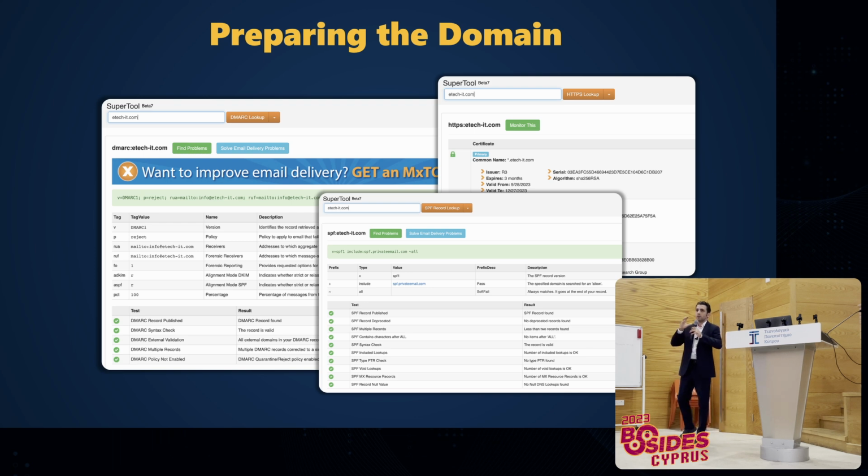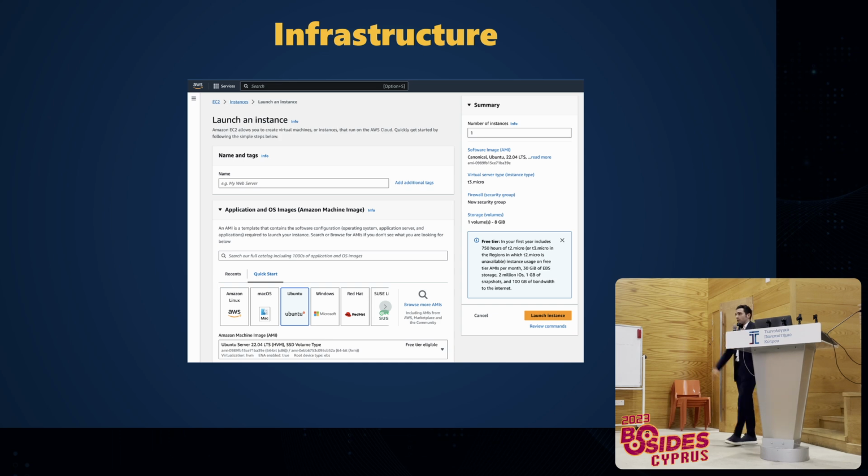SPF, without going deep into how it works exactly, is a way for domains to say, you know what, if somebody tries sending an email pretending to come from my domain, then I give you a specific instruction on how to handle that. Either reject it, quarantine it, or send a report back to me using the rules set in DMARC. It's a measure to protect against people impersonating your domain, which also adds a lot of value to the reputation of our domain and spam trackers. Once we've set that up, we can just go and launch our infrastructure.